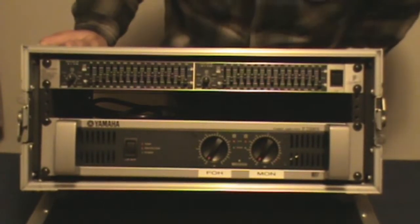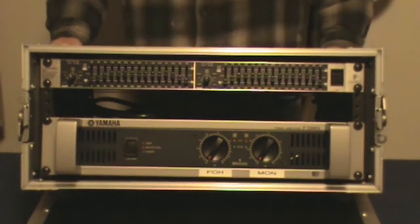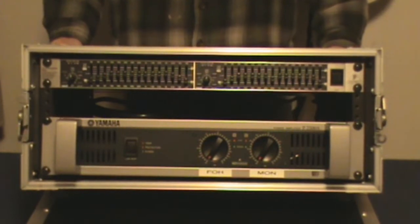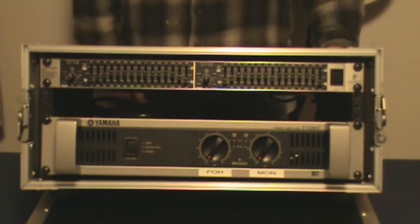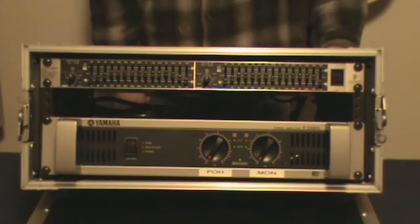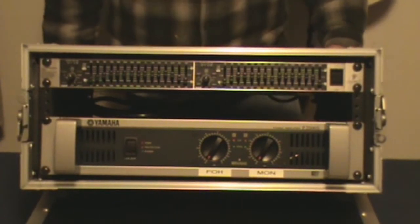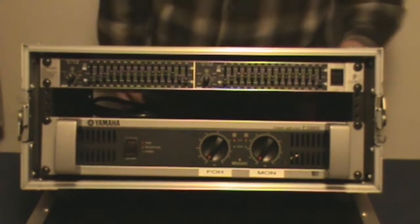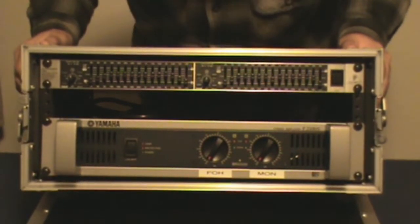Be mindful — these things weigh a ton. Today they're coming out with newer models that are dropping weight quickly, and I would advise saving up for a newer model from some of these companies where their power amps are very powerful and yet very lightweight. The older amps are just really heavy. This one's not too bad, but it will work you out if you've got to carry it any distance.